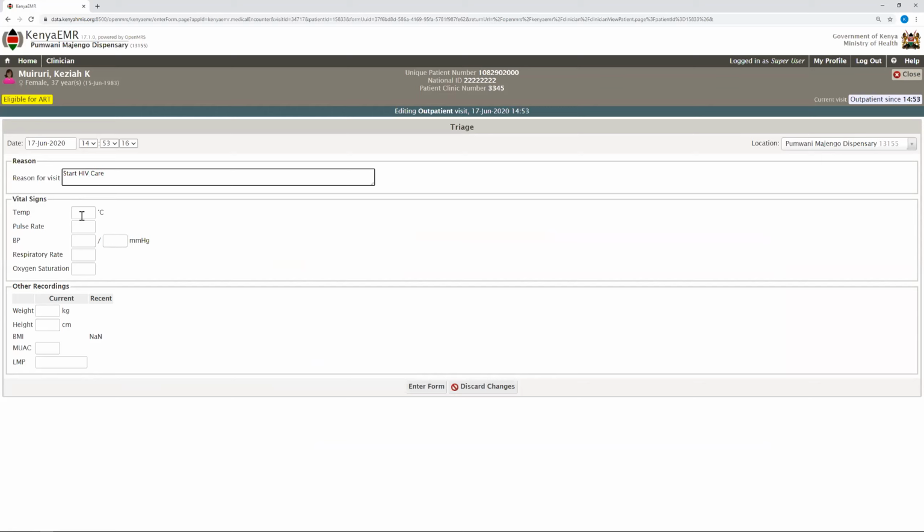The vital signs will be taken. I hope we know the ranges for different group categories of clients, the kids and adults. These are adults, and the range would be between 36.1 and 37.2. So we'll have the normal one at 36 that the client presents with. Being that the client is asymptomatic, we have the pulse rate. We need to know the ranges for the pulse rate, between 60 and 100 beats for adults. Can have it at 70.